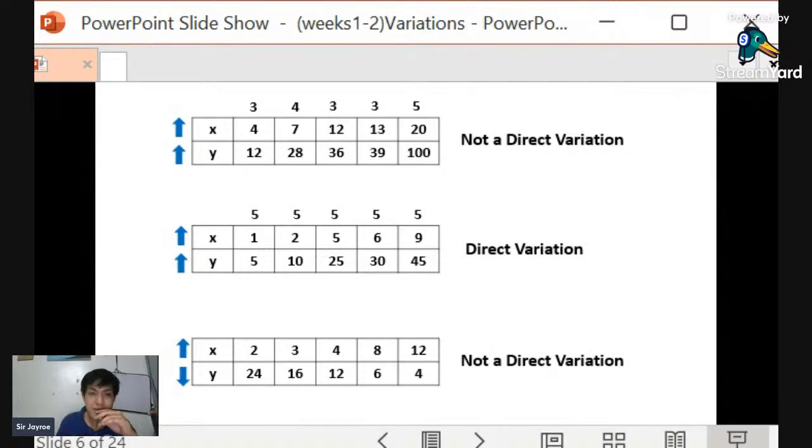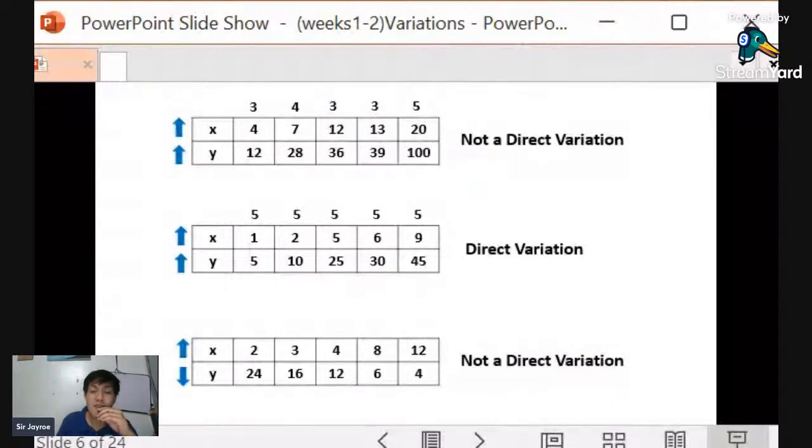Okay? Now, if this is not a direct variation, so what do you think is this, no? What is this? Kung ang isa ay nag-increase and then the other one decreases, so what kind of variation is this, no? Ano kayang variation to? May makakasagot kaya? Is it still Kylon who will be the first one? Oy, si Rafael ang nauna at tapos sumunod si Princess.